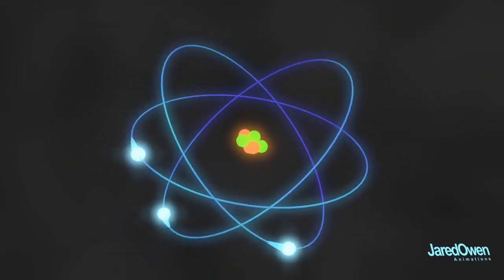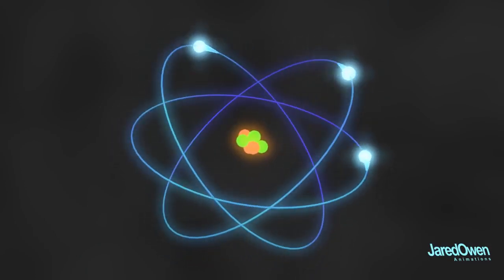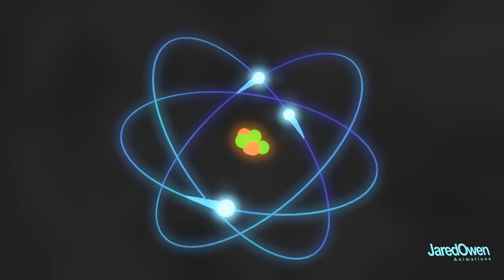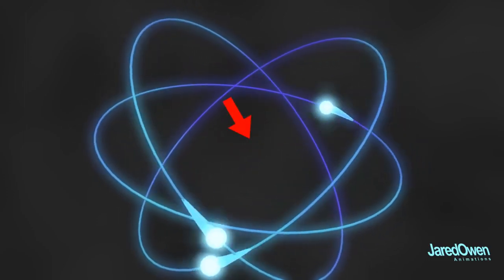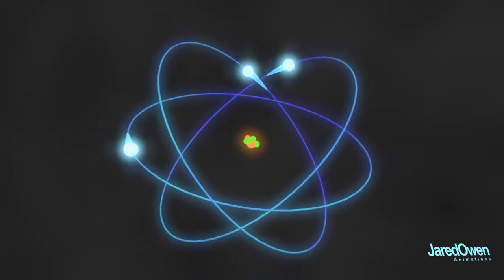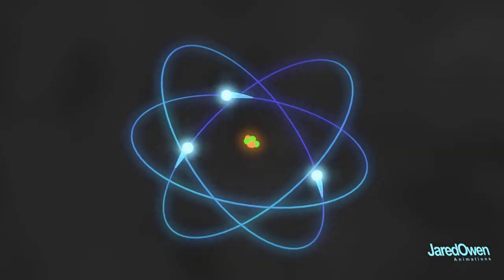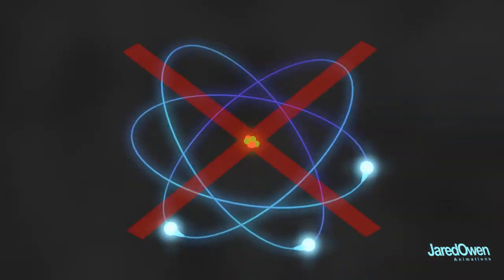This model's a good starting point, but there are a few things here that don't quite agree with modern science. For one, the size of the nucleus is a lot smaller than this. If I animate it to scale, you wouldn't even be able to see it. The same thing with these electrons. Another thing that's inaccurate is that electrons orbit the nucleus just like a planet orbits a star. Unfortunately, this is still taught in many textbooks, but it's just not correct.